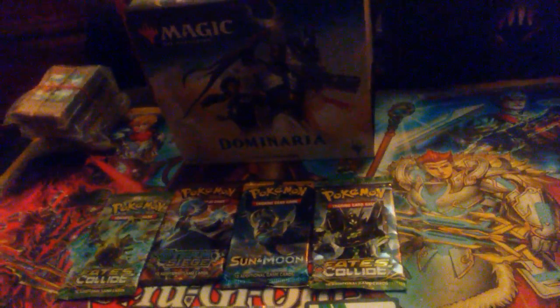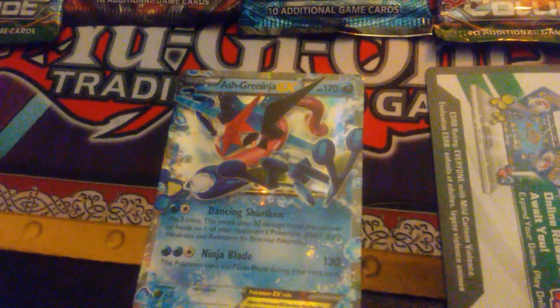Okay, got it out, and no damage to the card. Now the hard part. Get the big one out. Oh boy. Camera, sit still. Sorry guys, everything's going screwy right now. And there it goes. So let's put the big one in the background there, see if I can get that to focus on it. And then we get the smaller version right here. That looks pretty good. Dancing Shuriken and Ninja Blade.